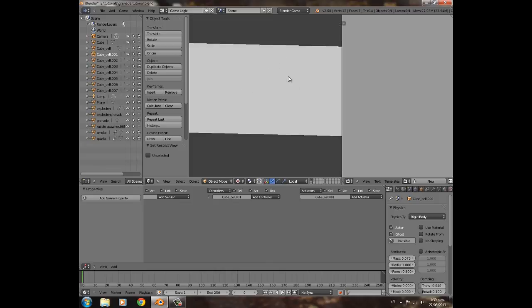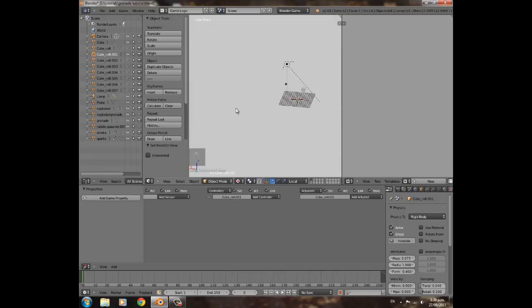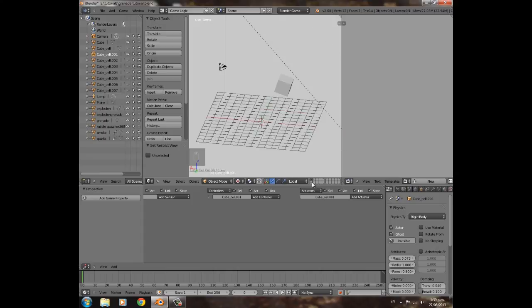So you can see all the dirt, or not dirt, all the pieces of rubble. If you wanted them to, you sort of look at it and they look too much the same, they're not moving or anything.